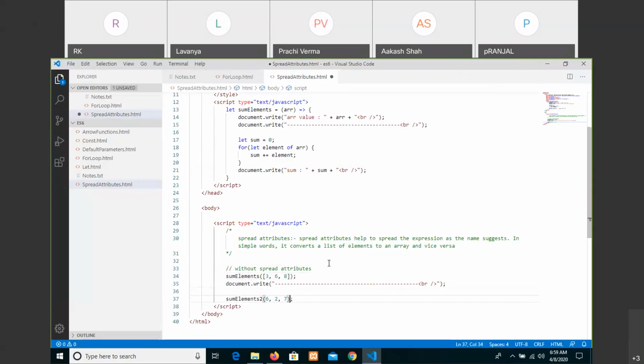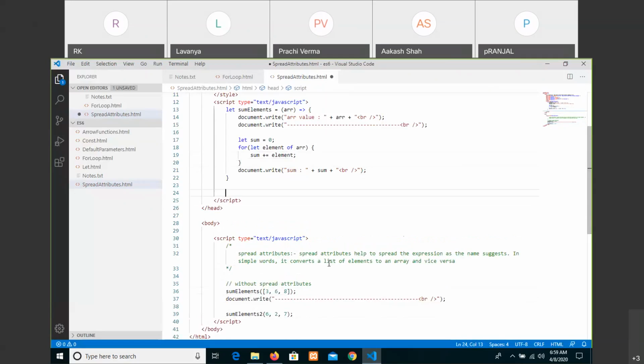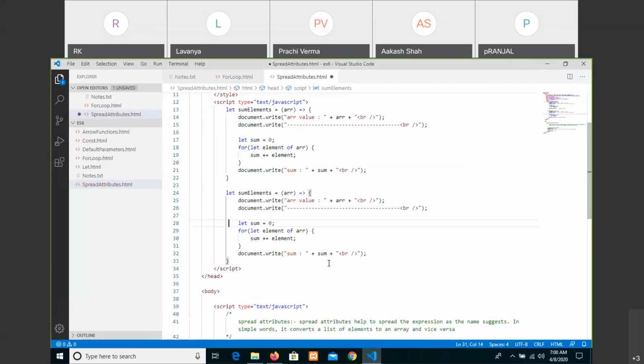So then enter into the definition. Let some elements equal to, let me copy the same and we'll just apply. Make it now some elements and so on.